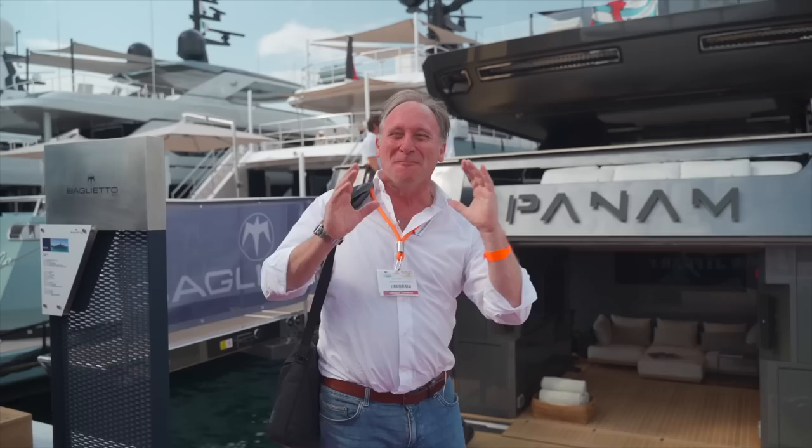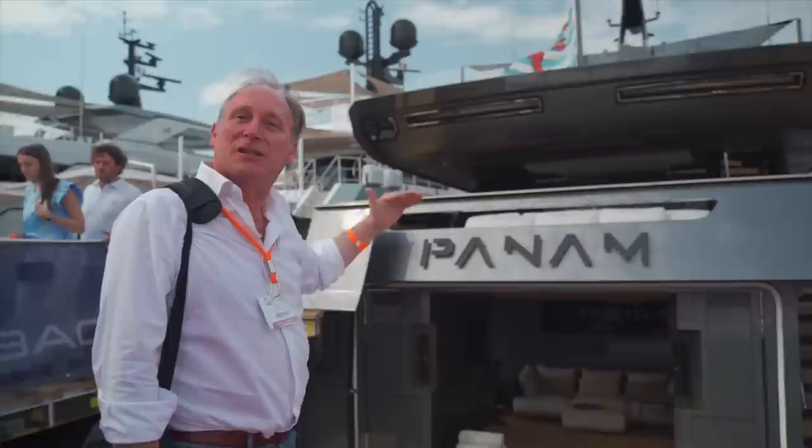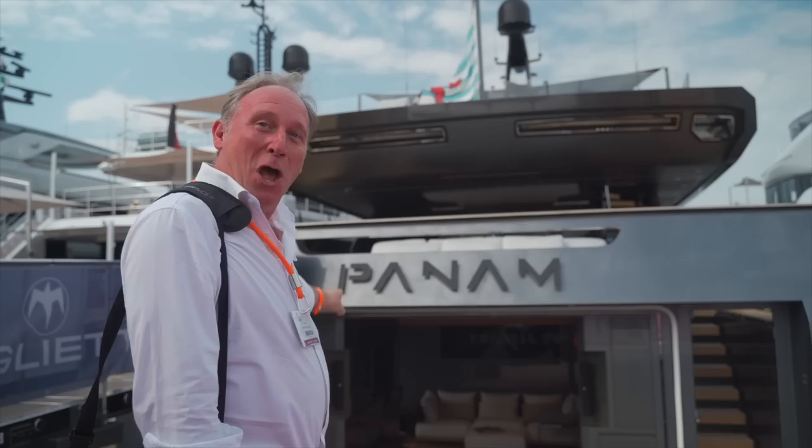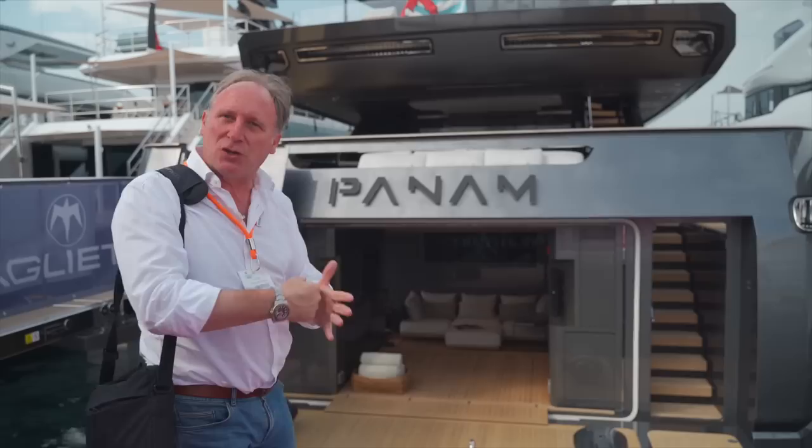Very imposing, real dock presence. Look how high it is out of the water. This is a 40 meter yacht. You can just imagine that if you're eating on the aft deck there, you're high enough out of the water to retain some privacy. Going a little bit lower down, look at that for a beach club. That must be absolutely thrilling to be able to use something like that. So very high freeboard, beautiful beach club, beautiful design by Francesco Paszkowski, and this macho, manly design is very typical of Baglietto. Now let's go on board and take a look around.